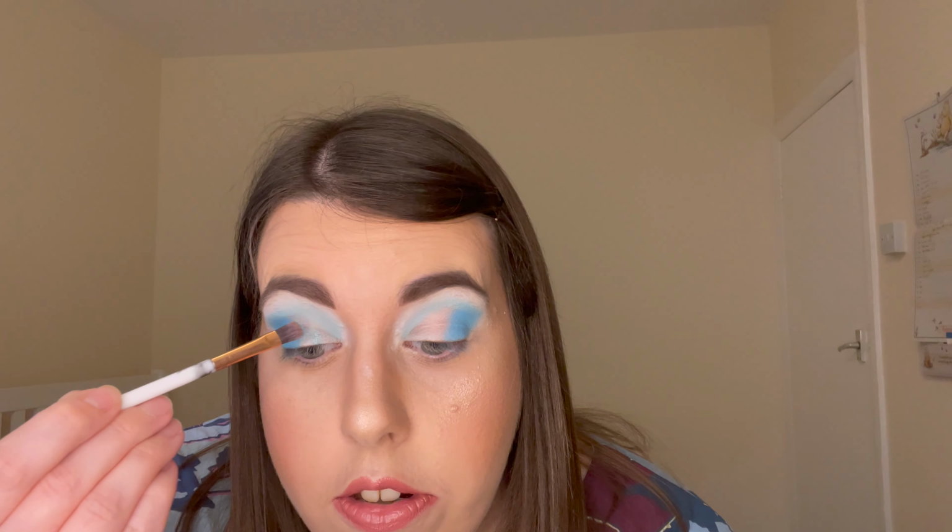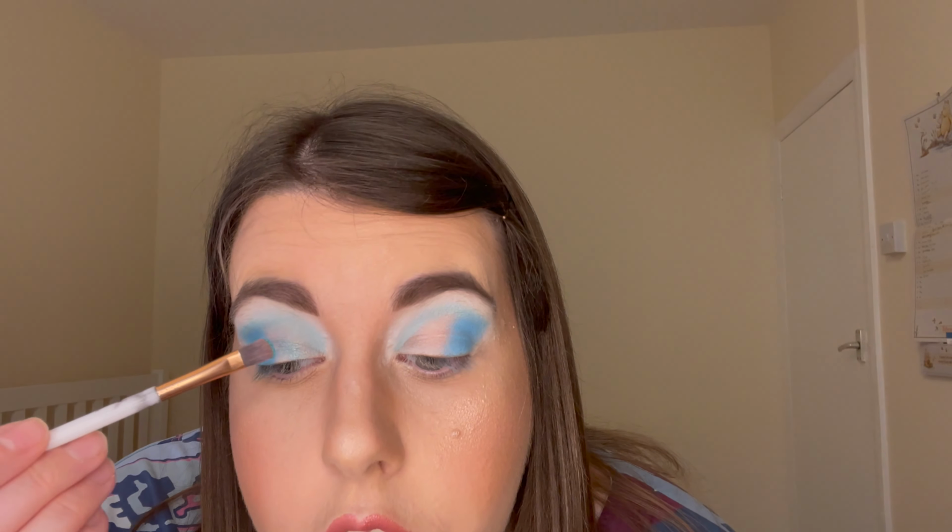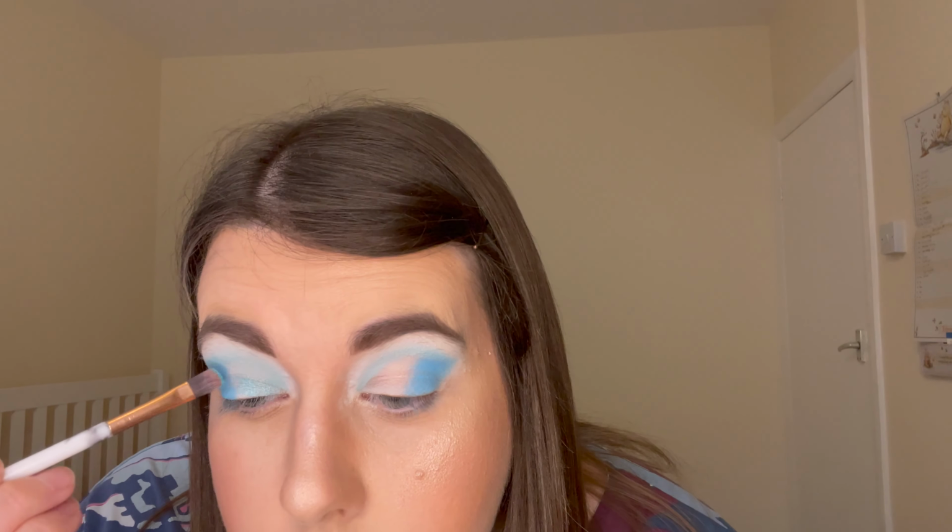For this I've got a flat brush so I can just pack this shade down. Sometimes it is just easier actually to use your finger than to use a brush. But the main thing is you don't want to use a brush that's too fluffy for these shimmer shades because it just sort of spreads them out and then you don't really get the shimmer.